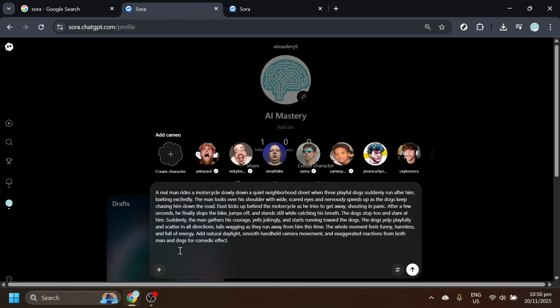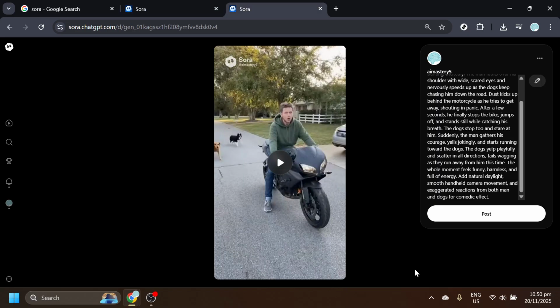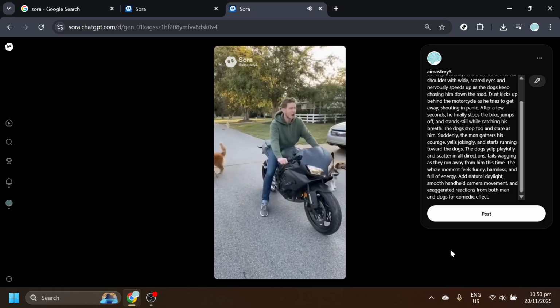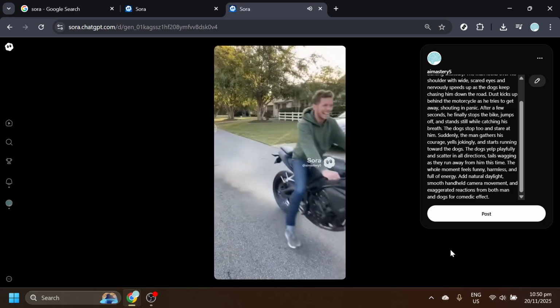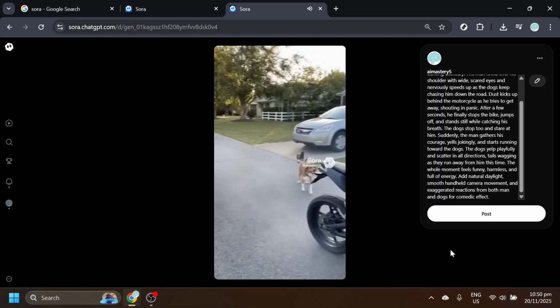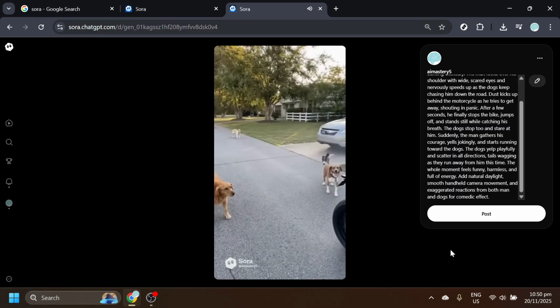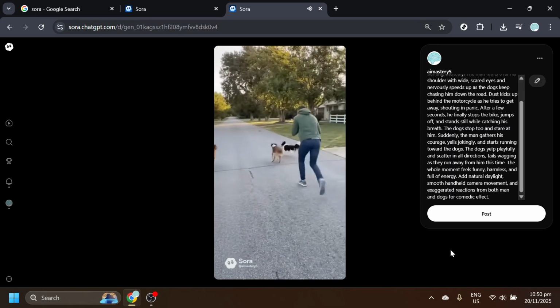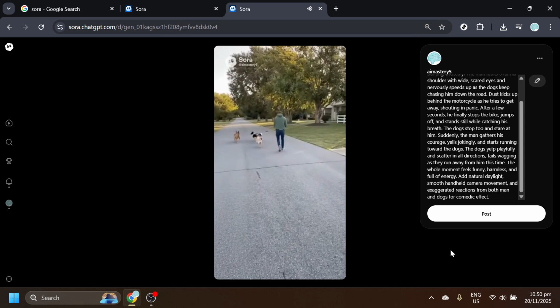After you've entered the prompt, look for the button labeled Create Video and click it. Sora will begin turning your description into moving images. Give it a moment to process. It's analyzing your words, matching them to visual elements, and arranging the action so it feels natural and coherent. When the generation finishes, your result will appear on the page, reflecting the playful neighborhood energy, the brief chase, and the cheerful twist when everything resolves in a friendly, light-hearted moment.